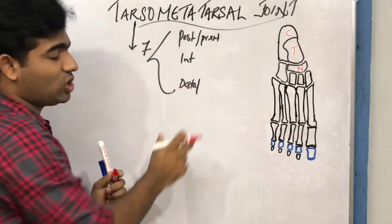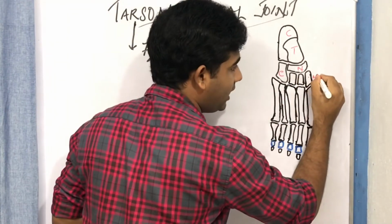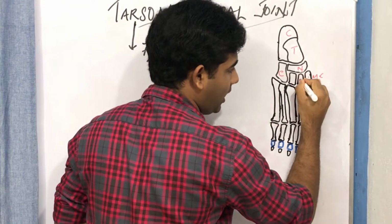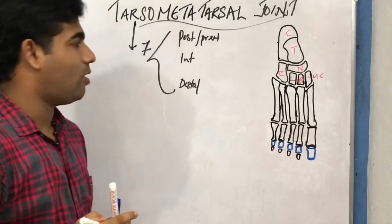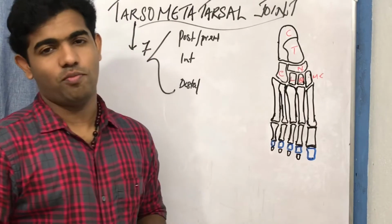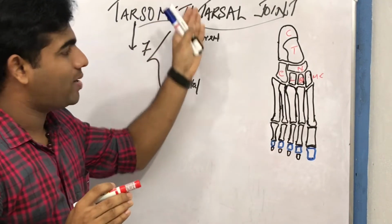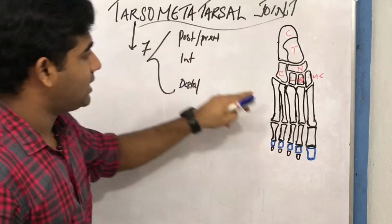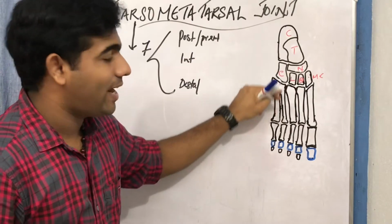And the distal row contains, here you have the cuboid, here you have the medial cuneiform, here you have the middle cuneiform, and here you have the lateral cuneiform. Middle cuneiform or intermediate cuneiform bone. So now let us see what is the tarsometatarsal joint. Metatarsals are these bones. So which row of the tarsal bones is actually in contact with the metatarsals?